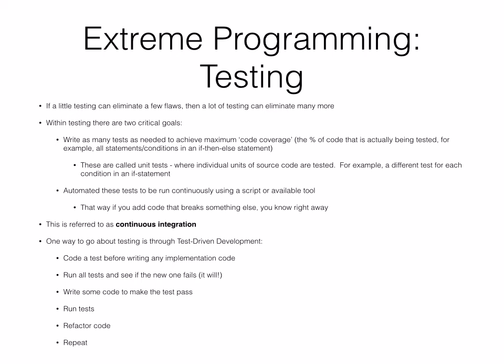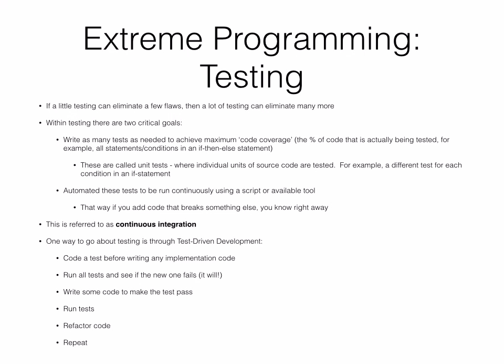One way to go about testing and continuous integration, or putting all the nuts and bolts together for continuous integration, is to use what I've referred to in other lectures, and of course have talked about a bunch in this one: test-driven development. The philosophy of test-driven development is you write a test, and that test has no code that it's implementing, so it's automatically going to fail. And then you write the code to make it pass.